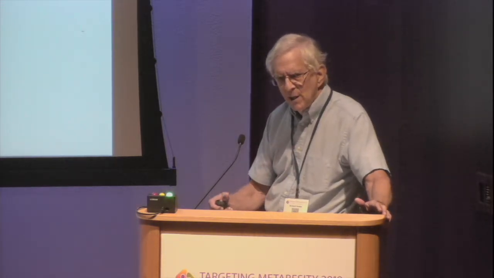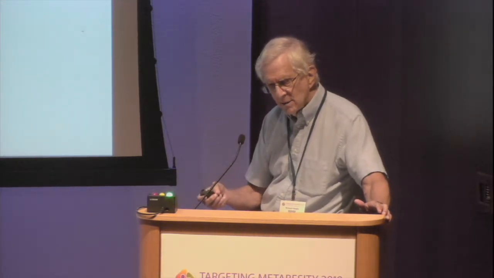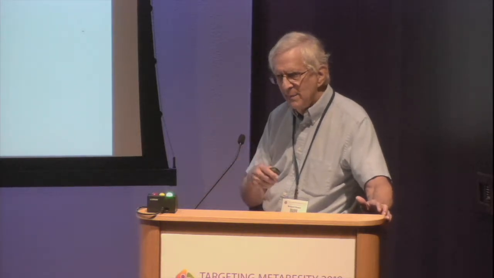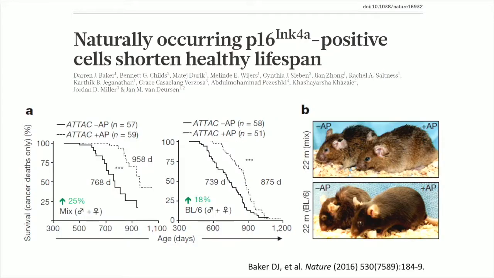And that was done first in some studies using a very clever genetic trick. A transgene was put into these mice, which was driven by P16, so it's turned on only in the cells that are expressing high P16. That has the equipment or machinery for killing the cell, but that machinery is activated only when a drug is given. So these animals live, they develop P16 expressing senescent cells, and at a point in time, a drug is given which leads to the activation of an enzyme called caspase 8, that kills the cells. So you can eliminate senescent cells quite acutely, however many have accumulated at a point in time.